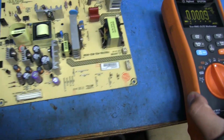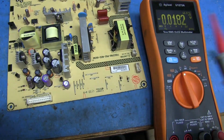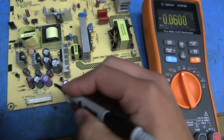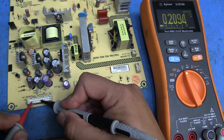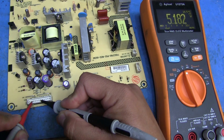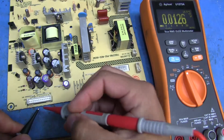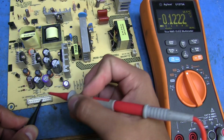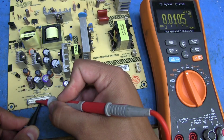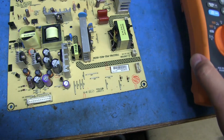And now let's check the 5 volt down here, which I believe should be the standby. So here's ground, and there's 5. Sweet, that's working. I don't think any of the other voltages should be present at the moment. So this is one of the 12 volts, and that has nothing on it, and this is one of the 24, and that has nothing on it. So looks like we're good.